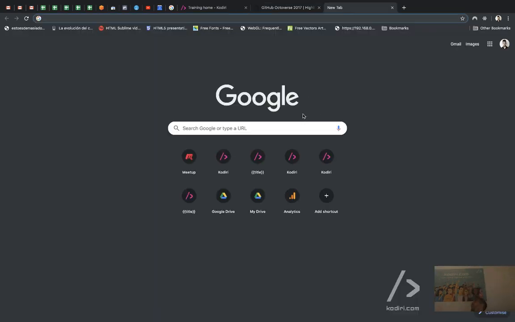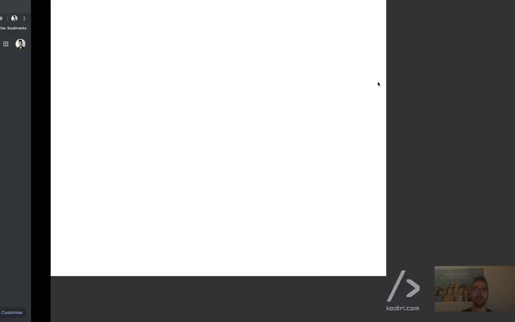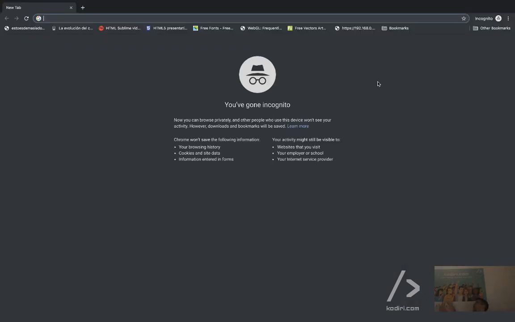I like to open a new tab, and to be honest with you, I like to open an incognito tab. And why an incognito? Because if the tab is not incognito, we may be affected by the execution of extensions. Sometimes that is a source of problems. So just to make sure, and it's impossible to be 100% sure, but to minimize the chances of having technical issues, I would like to open an incognito tab. This is an incognito tab.